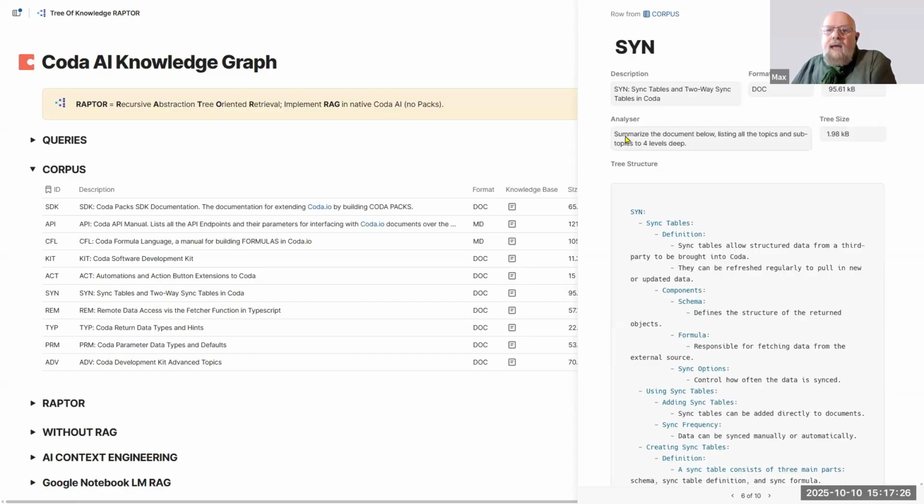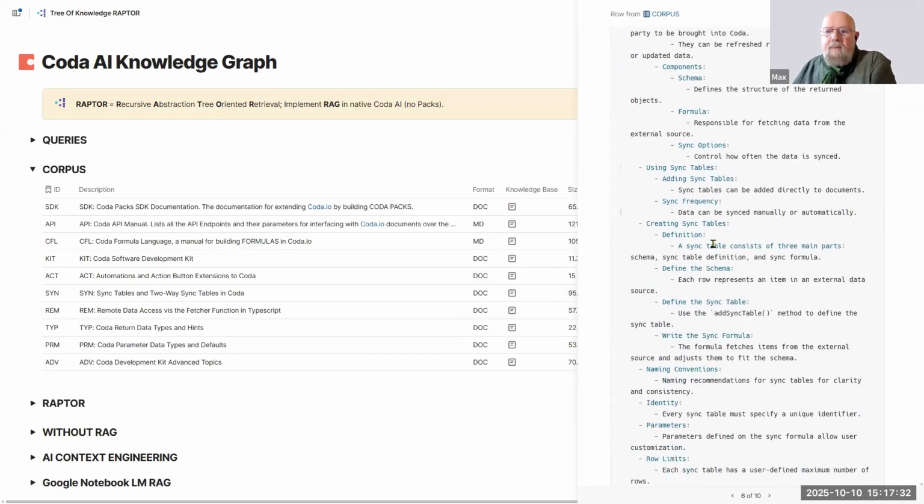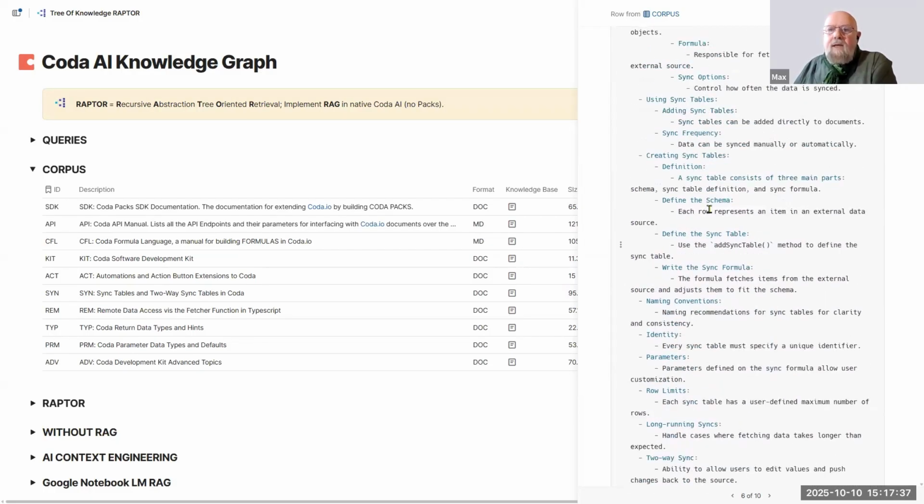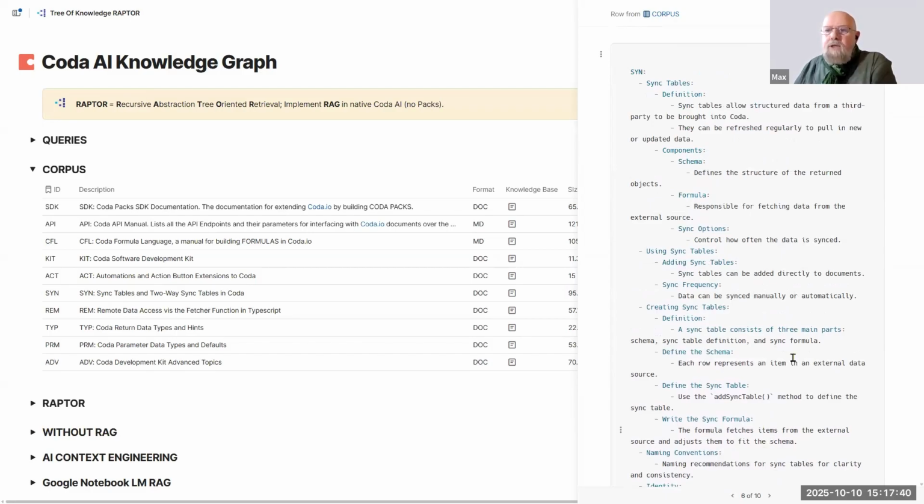And then I run the analyzer, which is a prompt that says, build me a summary of the document in the form of a YAML, which is a tree structure. This is a breakdown of everything. It's a summary of everything that's in the document, but it's enough for the AI to be able to figure out, based on the question you've asked, this is the part that I'm interested in.